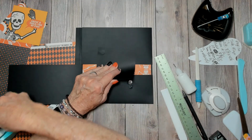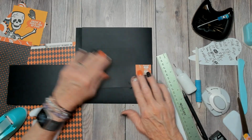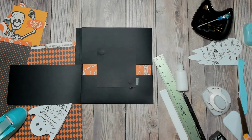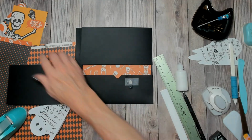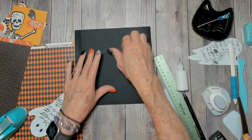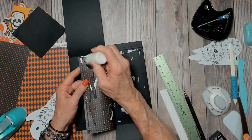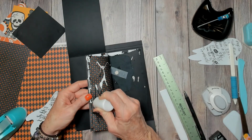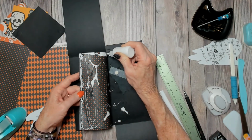Okay, tape, new piece. All right, maybe that's it. Maybe. Sorry about this, guys. Some days things don't want to happen the way you want them to. Okay, that looks better. Now then, take this off. Let's get this glued back. Looks terrible, I know, but we're gonna make it work. It's the last piece of skelly paper that I've got, so I am not about to waste it.